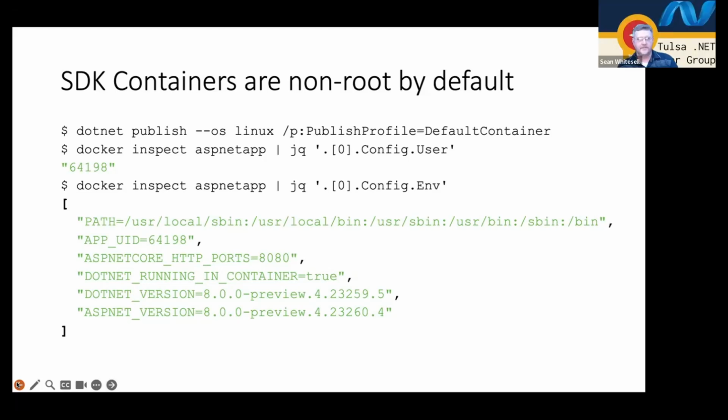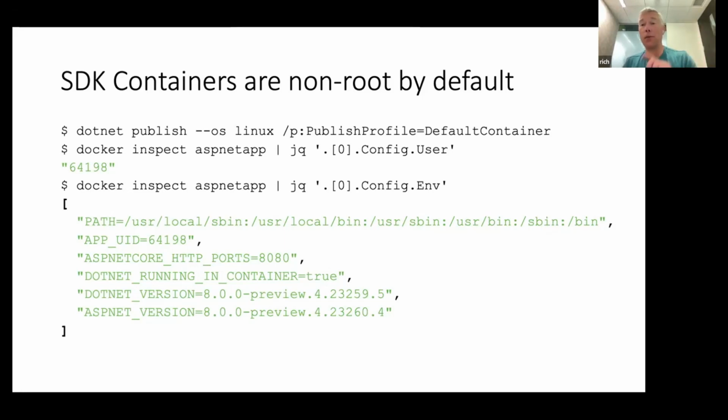Nice. So our runtime images here, I don't need to show more, we're running out of time. Everything has been done on your behalf. There's a user that's in these images. It has this user ID. We came up with an environment variable that holds that user ID. You don't have to do anything other than what I just showed you. All you have to do is set the user with this one line of code. Optionally, if you use Kubernetes, you can put this additional thing to have 100% confidence.